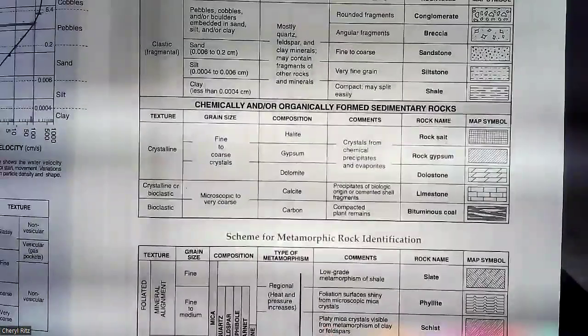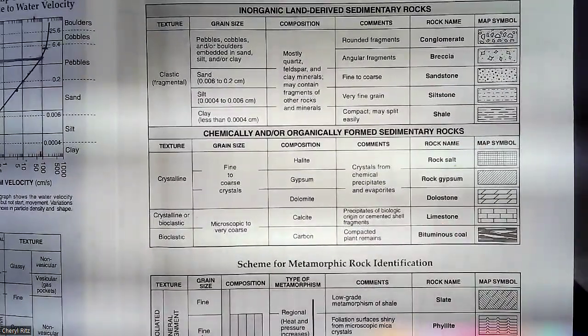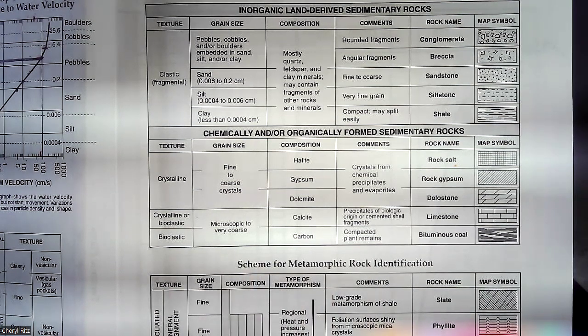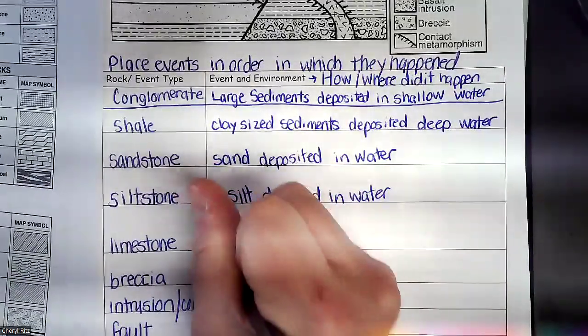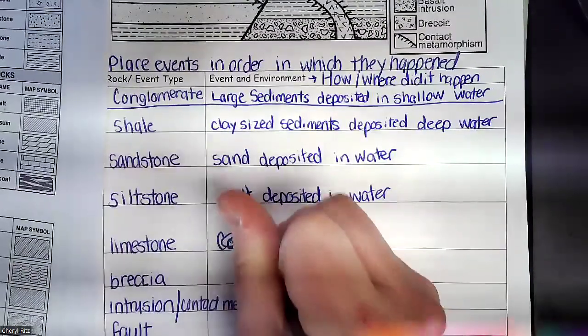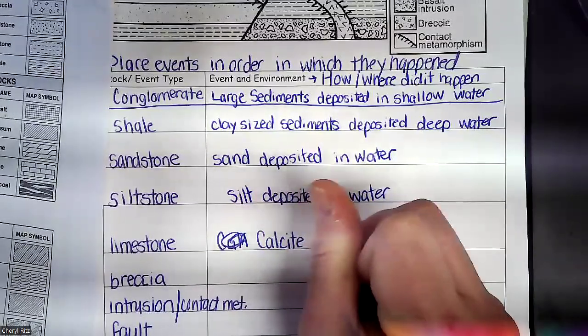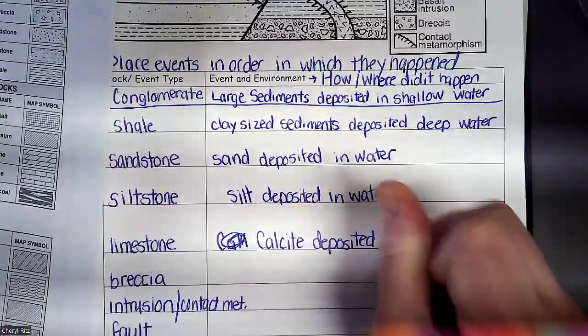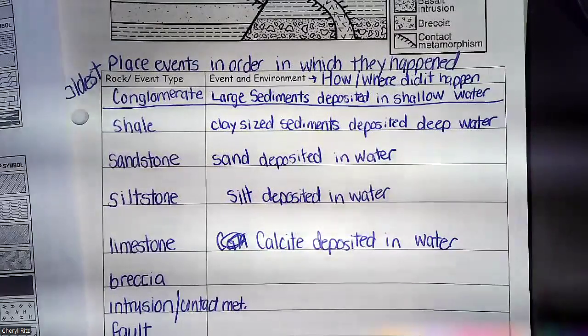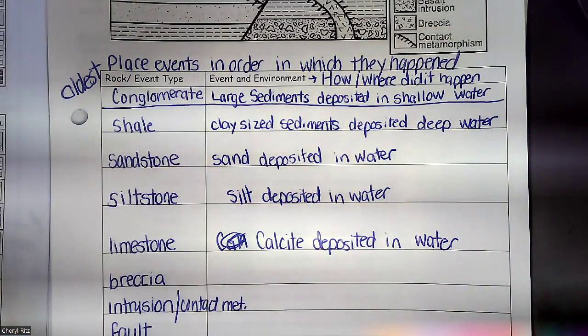Limestone's a little weird. So limestone, again, is another sedimentary rock. So it happens when sediments get deposited, buried, compacted together. But what is limestone? It's not made out of limes, I promise you that. It is calcite. Now, how big is calcite? Very fine to very coarse. What does it mean when a sediment is very coarse? It's big. So this is either really tiny or really big or anything in between. So again, we don't know. So we just classify this as calcite. Because we don't know exactly how big this calcite is, we just keep it simple and say it's deposited in water.